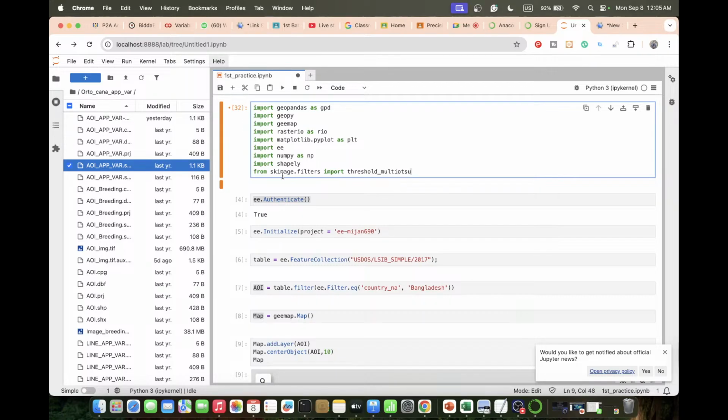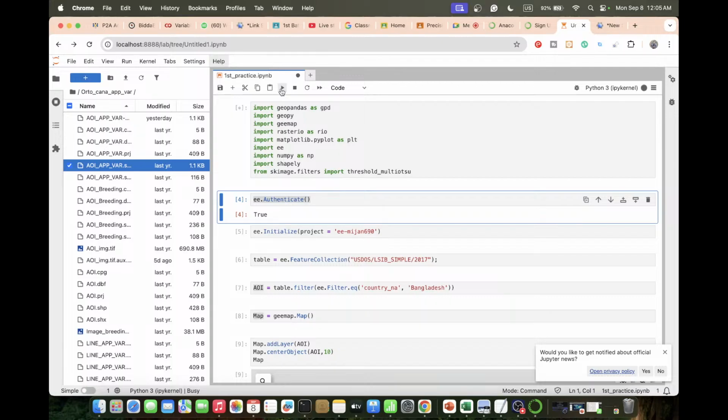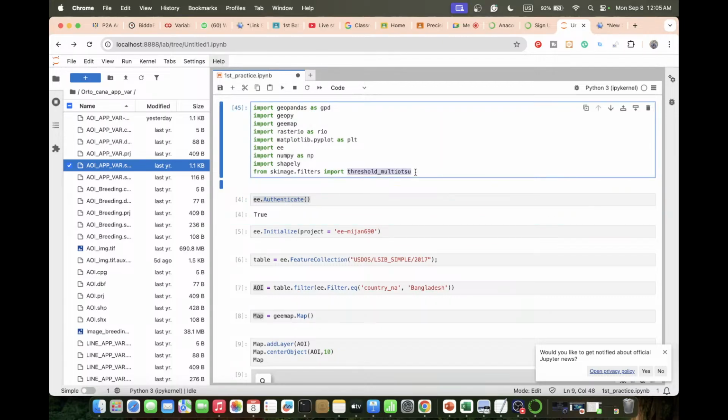Okay, so now I already installed it in my environment GeoAI, so I hope there is no problem. Okay, there is no problem. So now I can easily use the threshold multi-otsu.